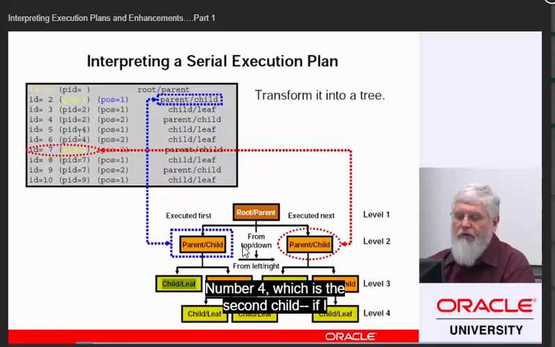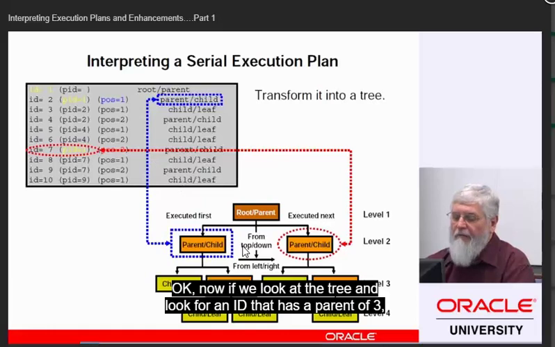Okay. Now, if we look at the tree and look for an ID that has a parent of 3, we'll actually discover there is nobody that has a parent of 3. So that means 3 is actually the end of that side of the tree, so it acts as a leaf node.